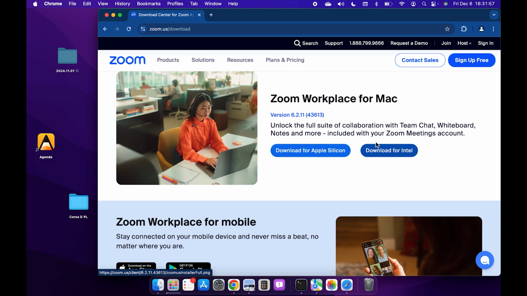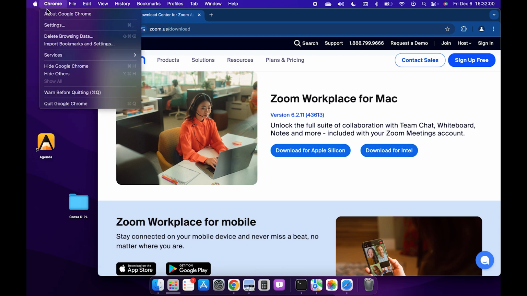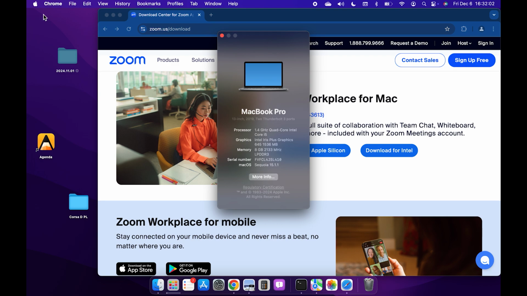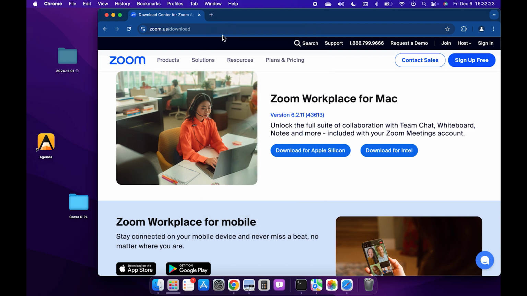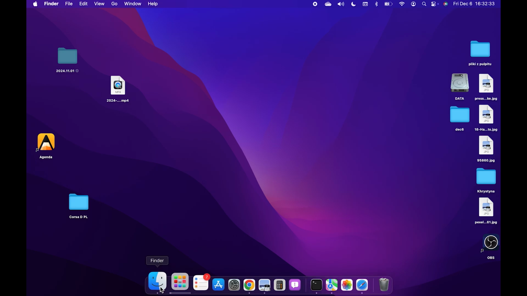To know which one you should download, click on the Apple logo in top left corner, then About This Mac. Now, in the processor, you can see this info. If it says Intel, that means that you should download the Intel version. And if it says M1, M2, M3, M4 or later, then you should install Apple Silicon. Not all apps ask you that, but in this case it has asked me, so I need to download this one. I have it already downloaded, and now I'm gonna show you how to install them.